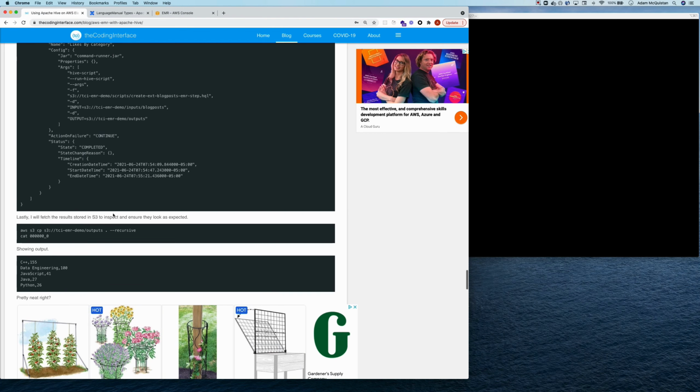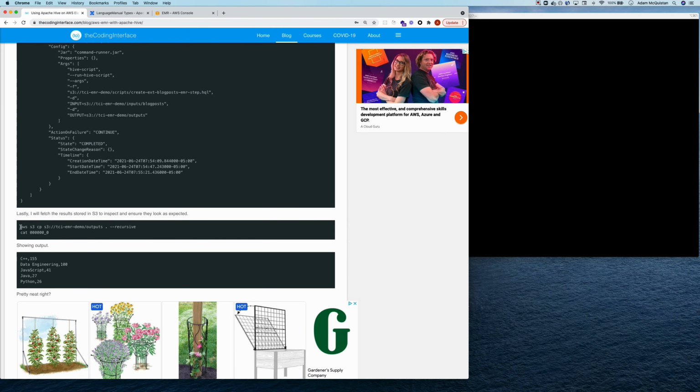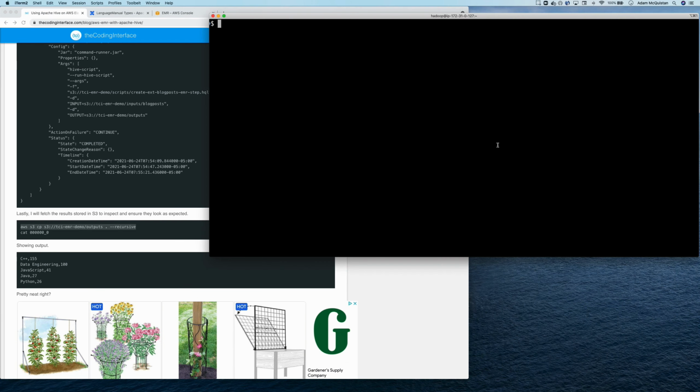All right, so let's pull down the data from that outputs directory, make sure it looks as we expect it. So it saved the file with this funny name here. And so, Hive works in a partitioning way a lot of the time when we work with real data sets that are more appropriate to use in Hive, not this simple 5-line data set that we've been playing with so far.